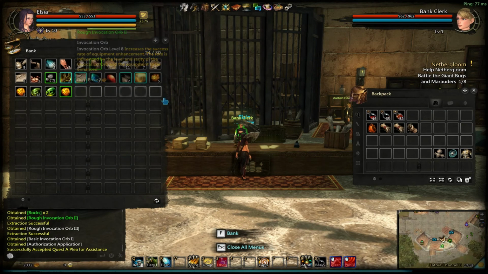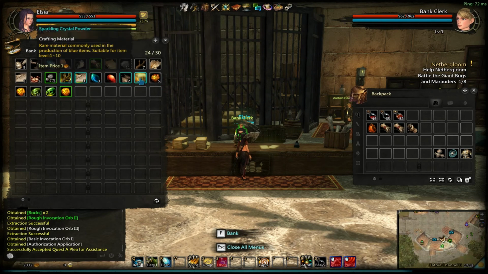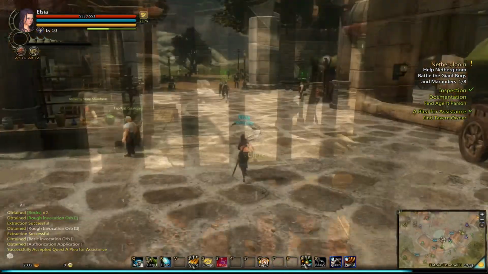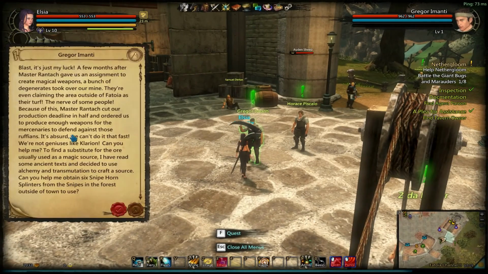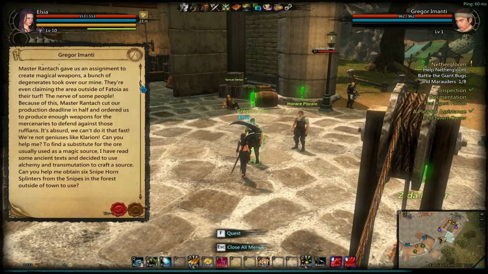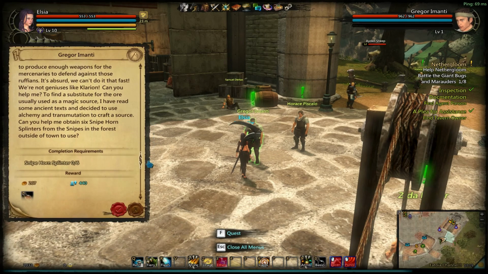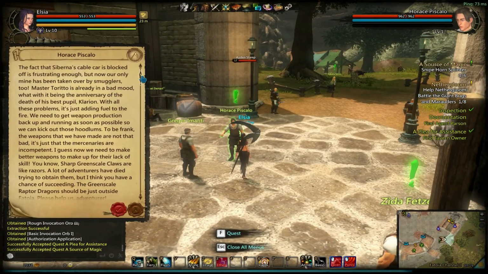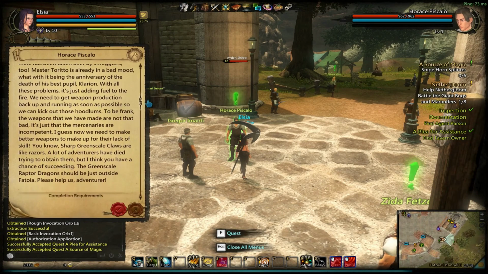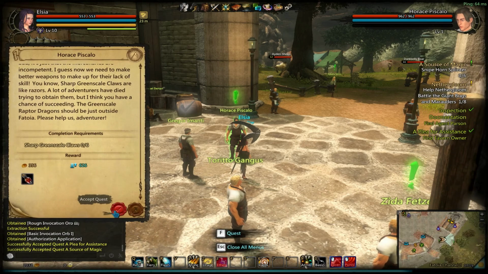And there, as I was talking about, I had to sort to get rid of the inventory slots that were being taken up. I didn't put anything in here that was a quest item, correct? Doesn't look like it. Good. As you can see, this town is a quest hub in the truest sense of the word. There are just all sorts of guys standing around wanting to give you a quest. And look, more snipe horns. Okay, go ahead and accept that quest. You look out of place. And some sharp green scale claws. More potions being given to me.